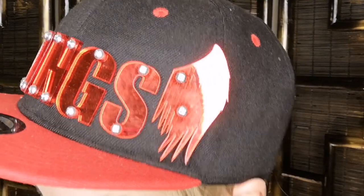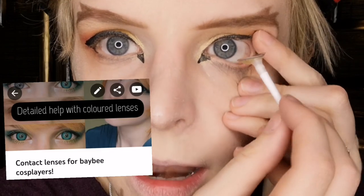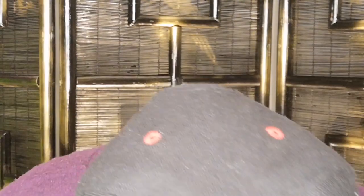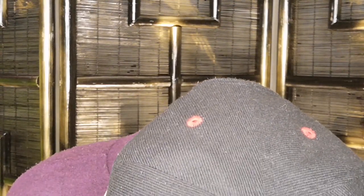Is that it? Am I done? Just need to add your lenses and then your mascara. If you want a video on contact lenses and how to put them in and all the basic goodness like that, then I recommend checking out my contact lenses for baby cosplayer video. It will be on my YouTube. If your eyes are watering, you don't want to ruin your makeup, look directly down. But like I said, please, please put your lenses in first, because I'm edgy, I guess.